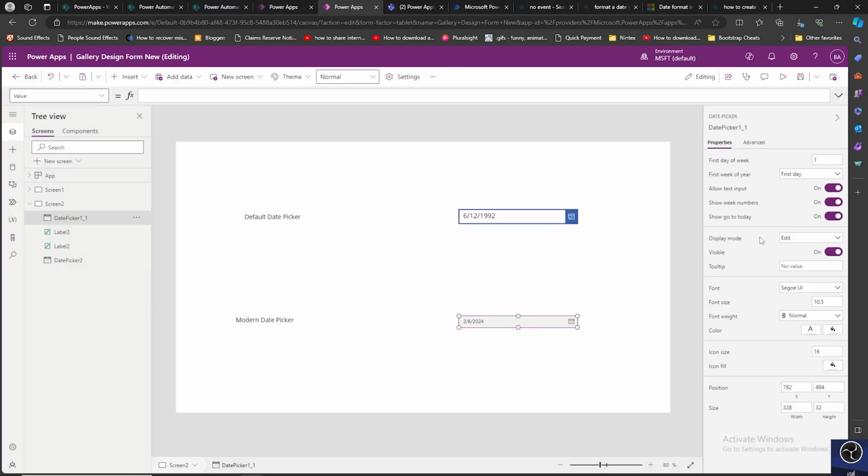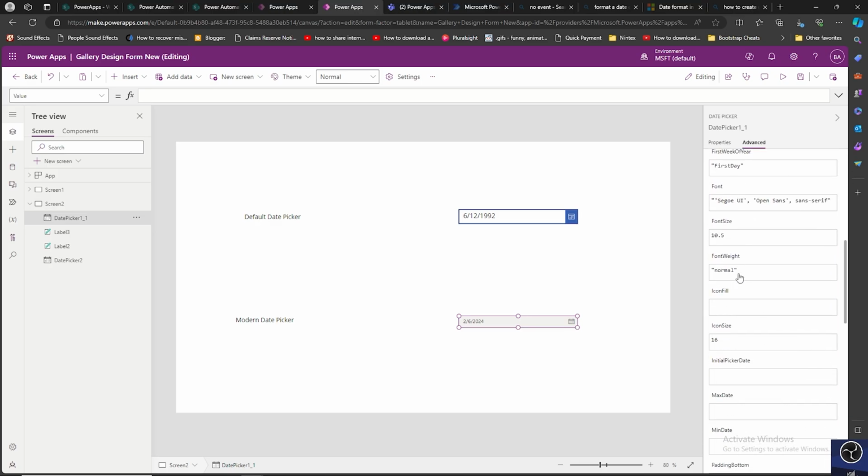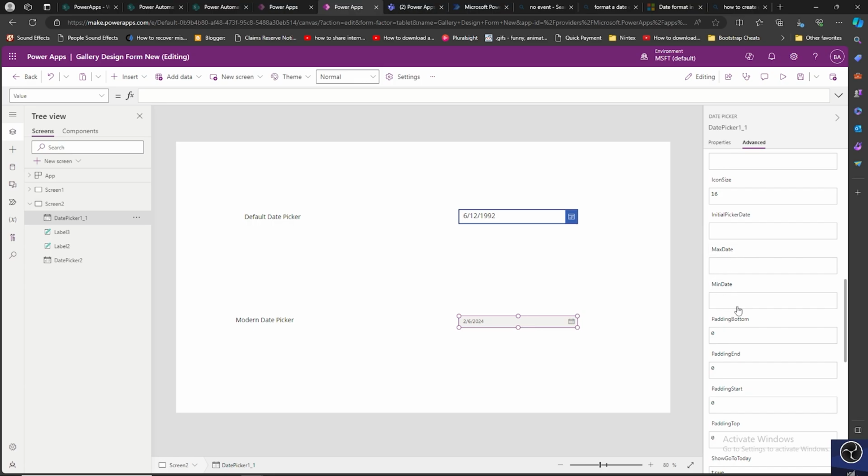Let's see what else we have, and let's go to advanced, and one thing we will see in advanced is the max and min date. Min date can be today. You can use the Today function here. Minimum date must be today. See, in some of our requirements we may need to limit the number of dates that can be picked by the users who are using the app. So in that scenario we can have this validation.